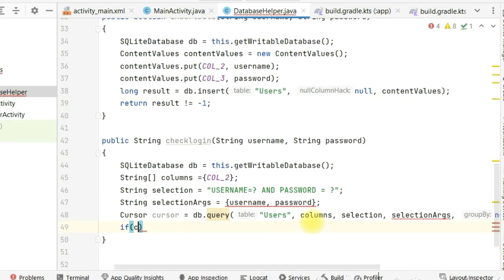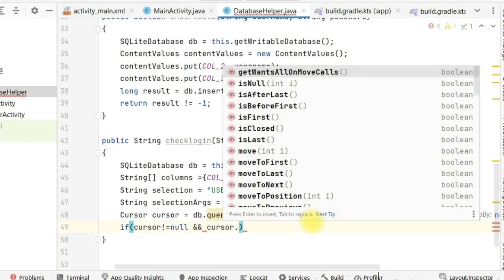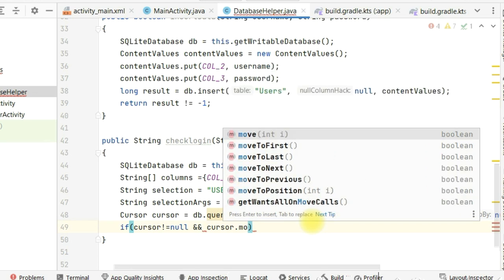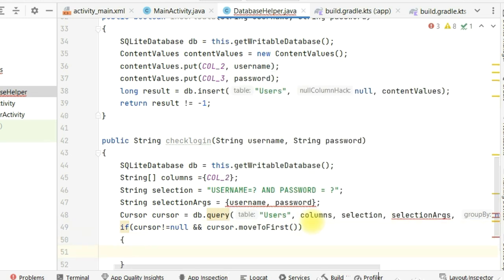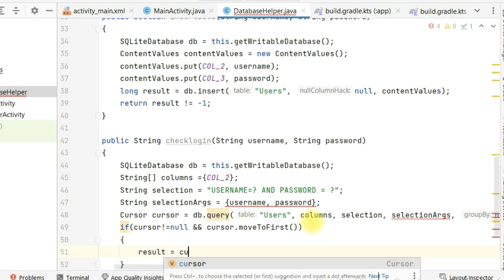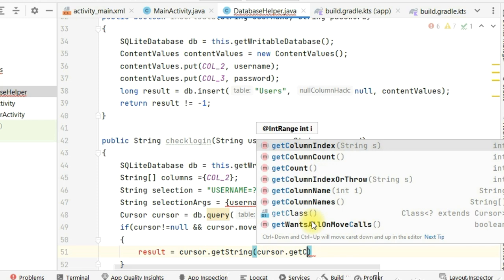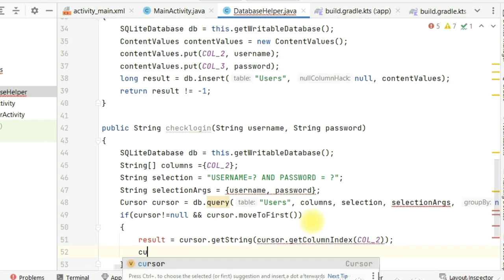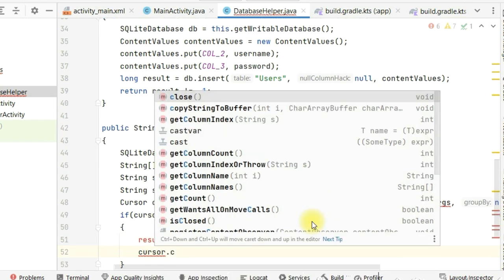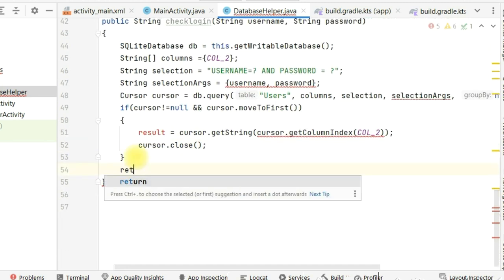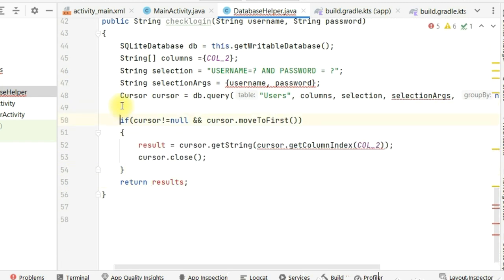If cursor is not equal to null and cursor.moveToFirst is true, then result equal to cursor.getString(cursor.getColumnIndex(COLUMN_2)) and cursor.close. So here we close the cursor and return the result. We also have to define String result equal to null.